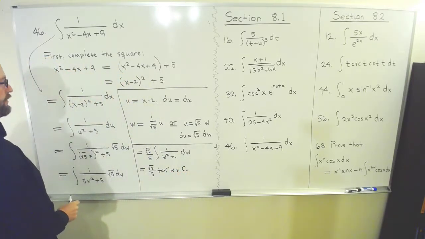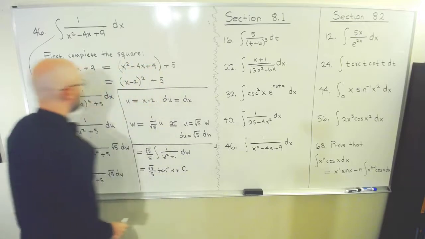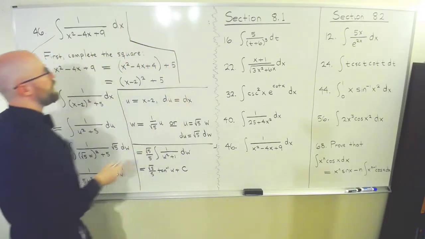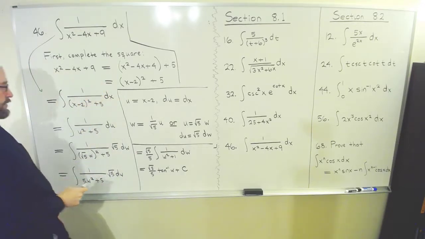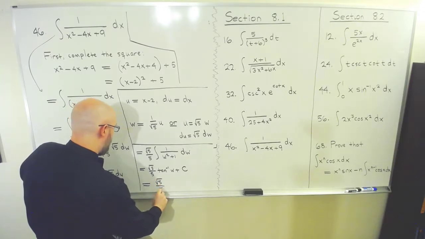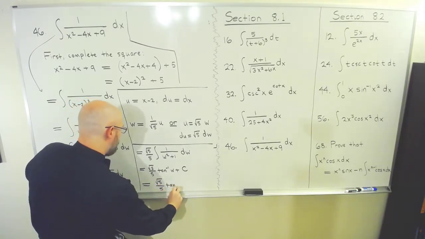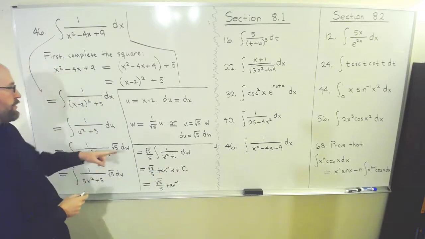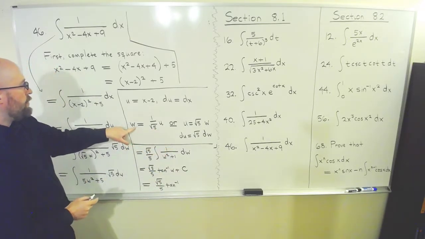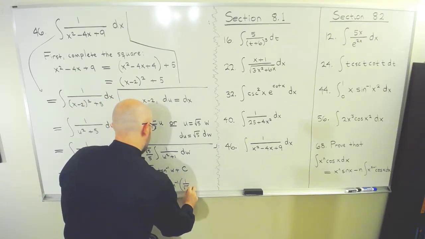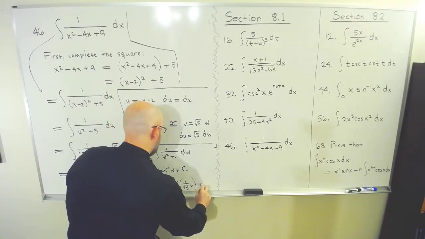And now I have to go back through and remind myself what w was in terms of the original variable. And I think I'll have to come up here in order to do it. This is where I have a little bit of room left. I guess I can do one more step down here. So this is going to be square root of 5 over 5, inverse tangent of, well, first I can replace w with u. See, I had w equals 1 over square root of 5 times u, so that's the first thing I can do. I can write 1 over square root of 5 times u there, plus c.